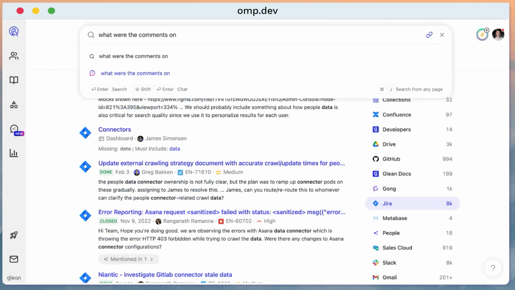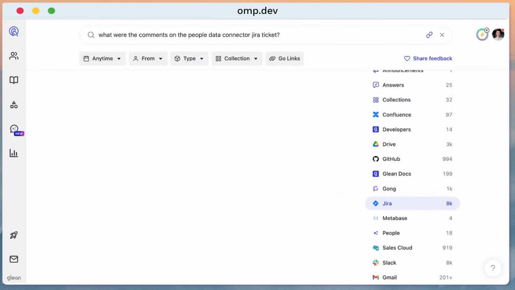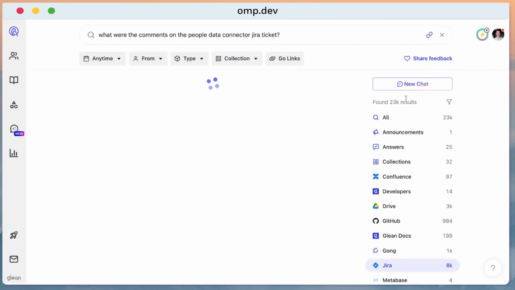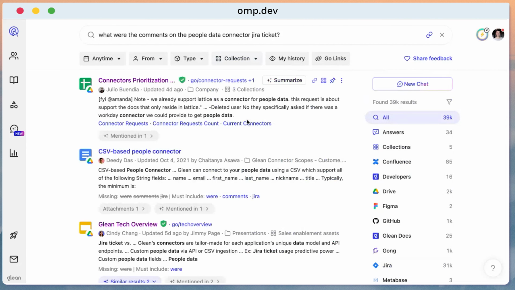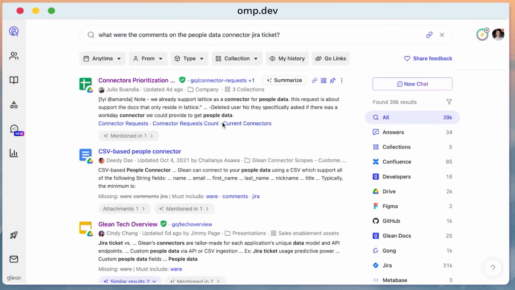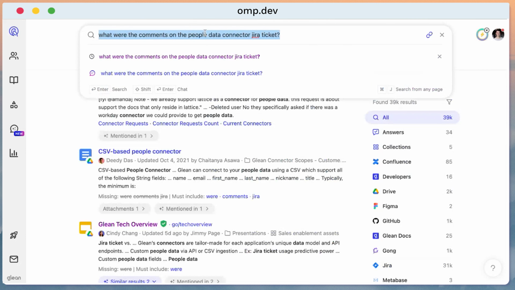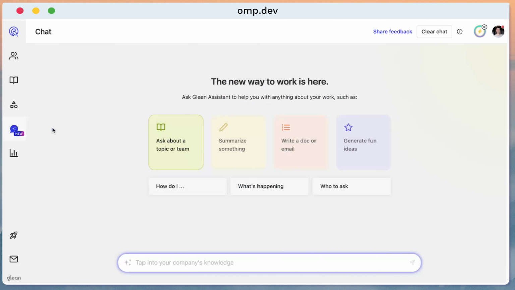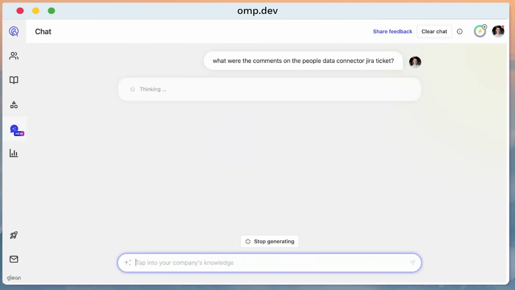I'll have to take a Jira ticket here. And then I'm just going to click out to the main page. And this may be a better example because we're kind of in the search interface here. And like Simon mentioned, you can search and then find something and then summarize it. But for a bigger question like this, we may be better off using our chat interface, which is then sort of like the large language model or the chat GPT for work.